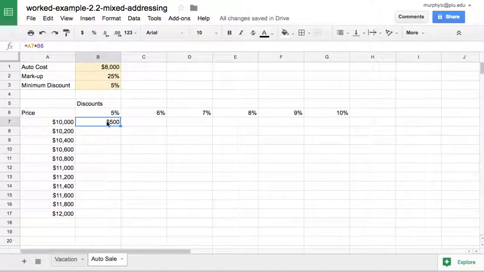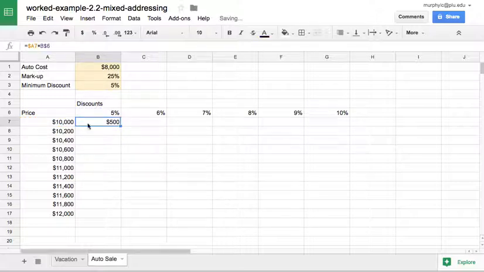We want to use mixed addressing so that the column is fixed for the price. So I want that to be $A7, and again I could use my F4 key to get to that reference, and then I want the row to be fixed for the discount amount. So the column is fixed on the price and the row is fixed on the discount.